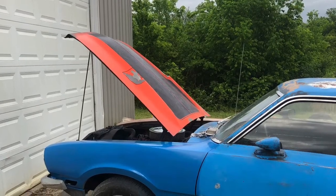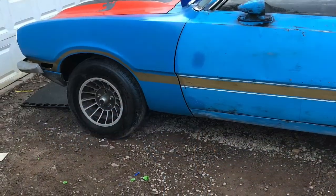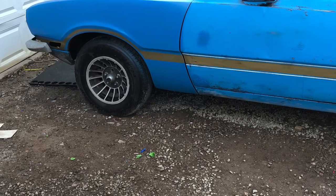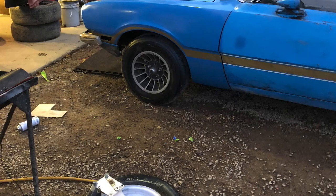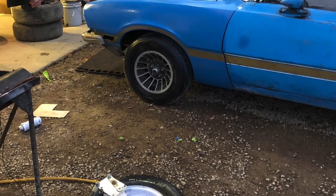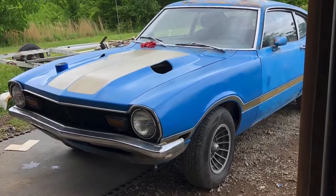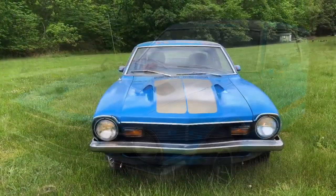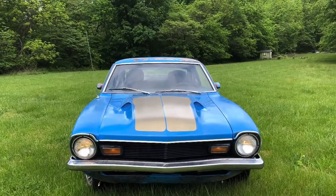Ran down to Rural King and got a can of Safety Blue Rust-Oleum and a can of gold. I taped off and sprayed the front fenders after some scuffing, and it wasn't a perfect match, but it looked a heck of a lot better than mismatched panels. It actually turned out looking pretty slick. This was the end result. I kind of wish I had done the whole car, but it just really wasn't feasible at the time.